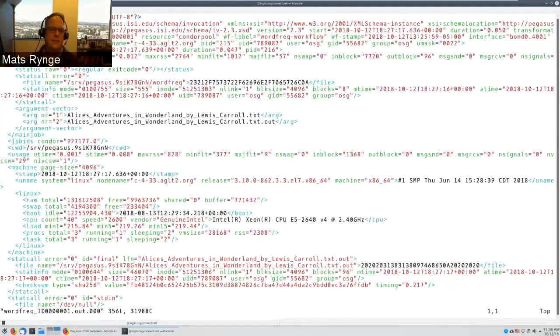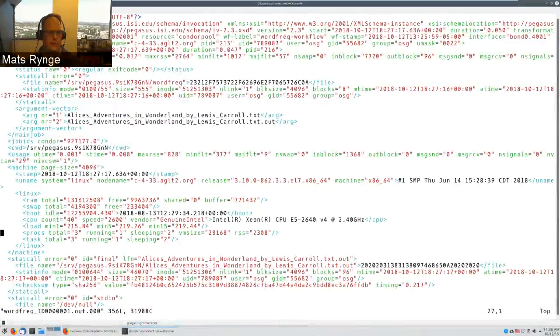And this is the state captured from where this was executing. The whole idea is that you should be able to go back and ask, where did this execute? What was the environment? How many resources did it use? All that is captured in here. And this is then used in tools like the Pegasus statistics tool to calculate runtime and other stats like that.